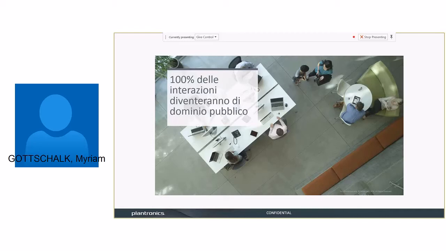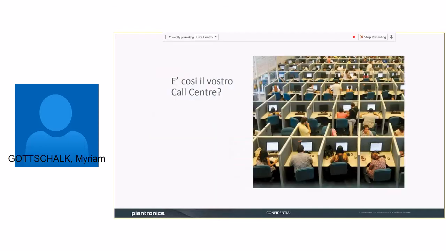And also, what we say in the contact center will immediately be in the public domain because on social media they will give feedback on the quality of the contact center and the interaction they had. So it is more and more important that we provide solutions that enable a perfect interaction between end user and company.